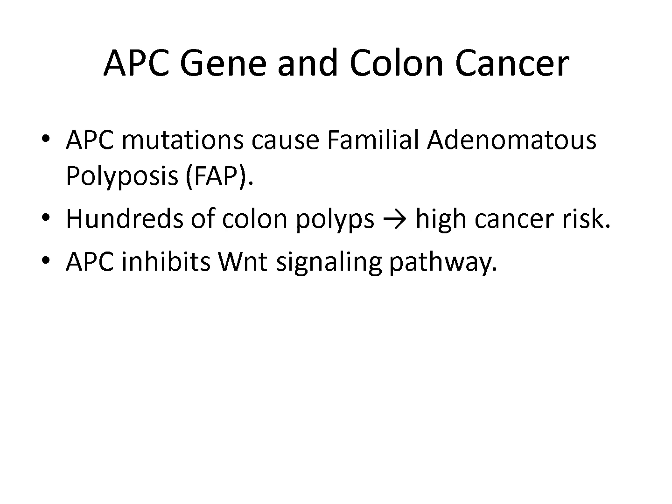The APC gene is another important tumor suppressor, especially in the context of colon cancer. Inherited mutations in APC cause Familial Adenomatous Polyposis, or FAP. Individuals with FAP develop hundreds of colon polyps during adolescence, greatly increasing their risk of colon cancer. APC normally regulates the WNT signaling pathway to control cell growth. Loss of APC function leads to uncontrolled cell proliferation in the colon lining.